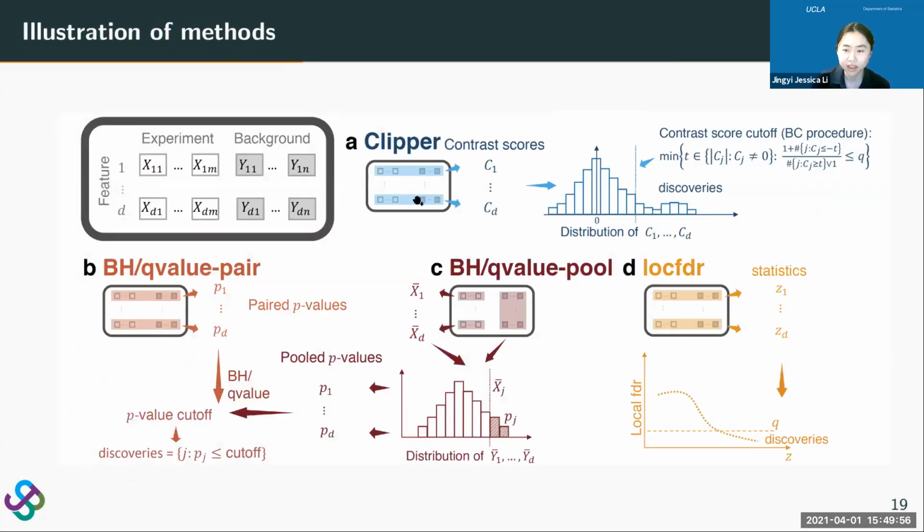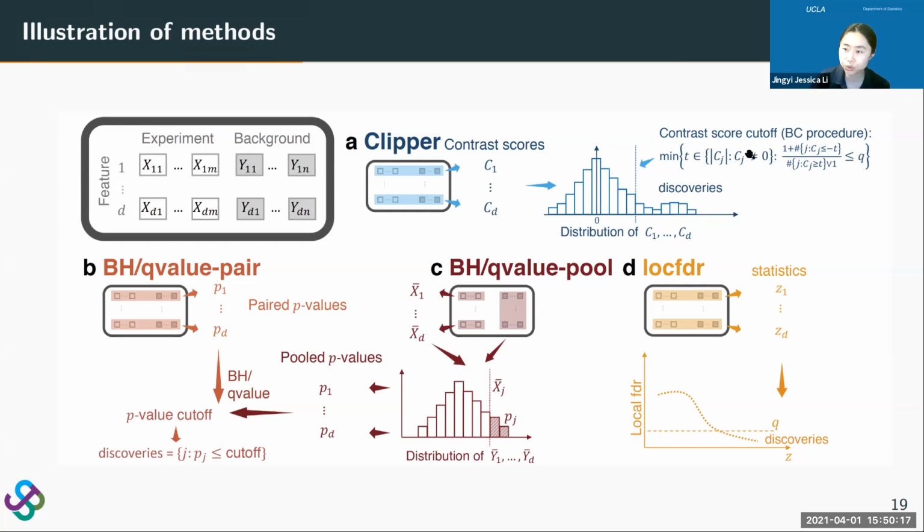Okay, so this is the illustration of what we do. Given the contrast scores, we calculate one per feature, so we get D contrast scores. This shows the empirical distribution of the D contrast scores. As we'll see later, we want the contrast score to follow one important property.